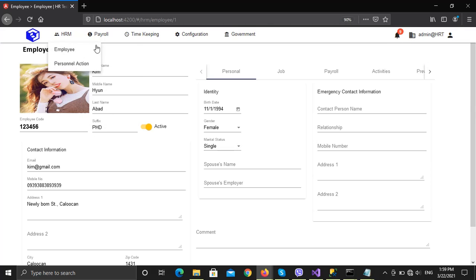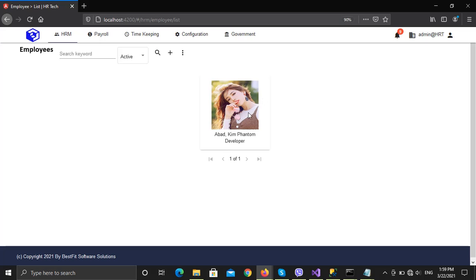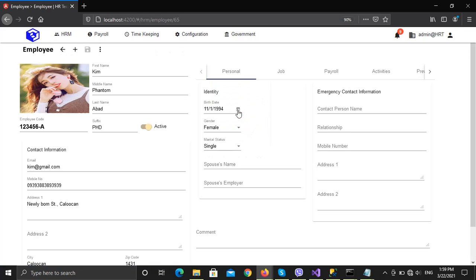If I go back to the list, this is the phantom. The phantom employee should have an employee code in this format: the original code and then any letter, and the letter should only be one. You cannot use more than one letter, because that is the format.